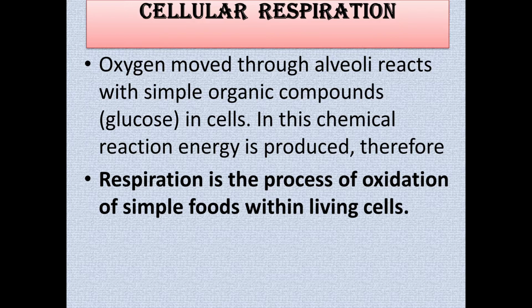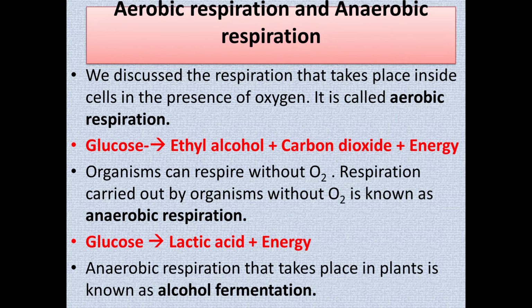I think you can remember, once food is digested, the glucose and amino acids were absorbed into the blood and carried up to the cells. Now the cells contain glucose, a simple food material, and oxygen was also supplied by the blood. Then, in the presence of this oxygen, food is subjected to oxidation. If it happens in the presence of sufficient oxygen, we call it aerobic respiration. If it happens without oxygen or without sufficient oxygen, we call it anaerobic respiration.